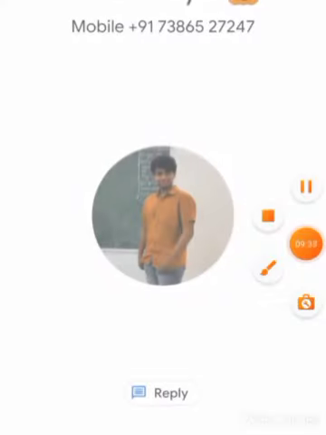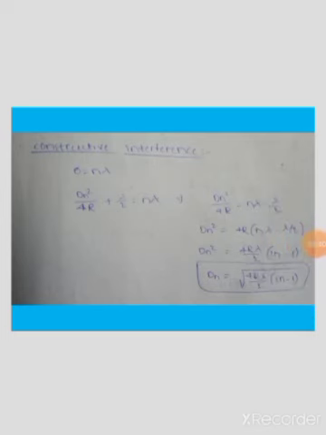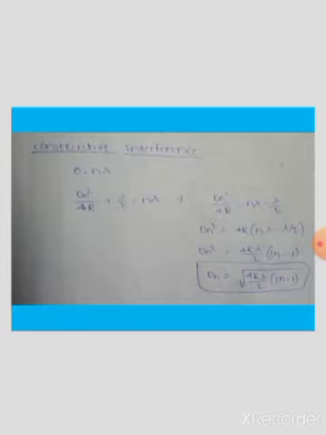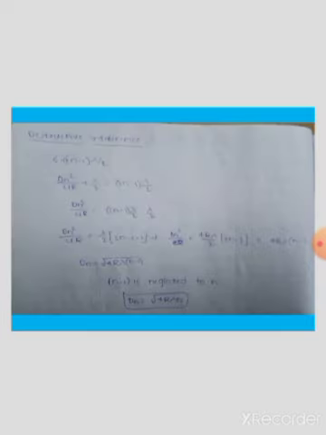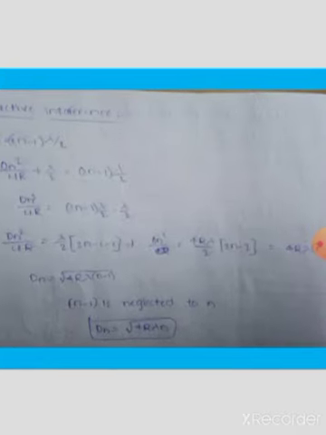Now let us see constructive interference in the case of Newton rings. We know that delta equal to n lambda, and now by substituting the values of delta from the former equations and further simplification, we will get Dn, the diameter, equal to root over 4R lambda by 2 into 2n minus 1. Similarly, in the case of destructive interference, we know that delta equal to 2n minus 1 into lambda by 2, and hence on further simplification, finally we will get Dn equal to root over 4R lambda into n minus 1, where we neglect the 1 in n minus 1, and we will get Dn equal to root over 4R lambda n.